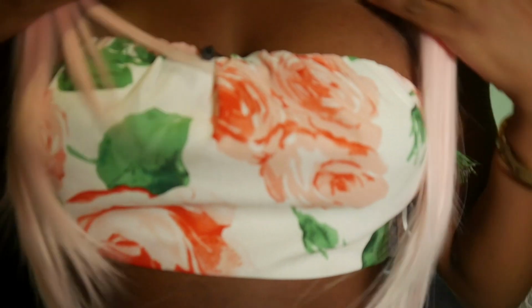Okay, so I'm gonna stand up and show you guys the length. This is where it's on me. It's like right under my boob area. Yeah. And I'm like 5'3", so this is where it falls. So I like it.